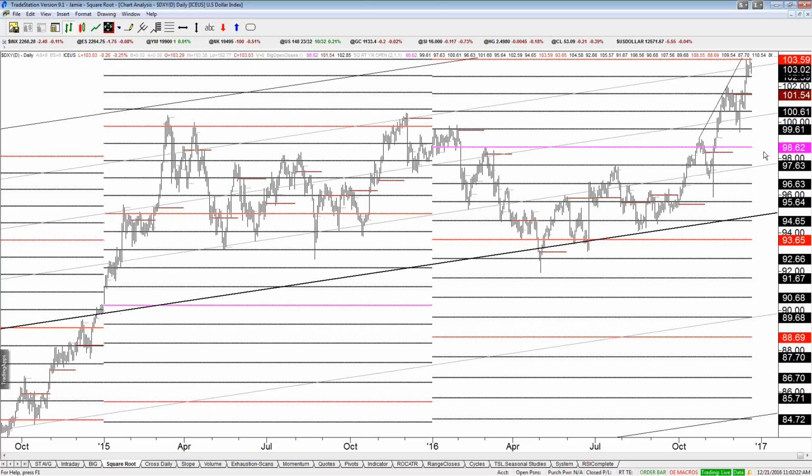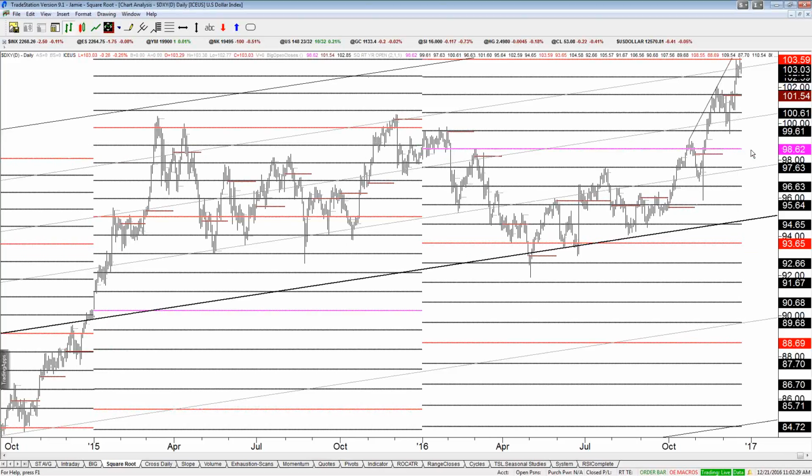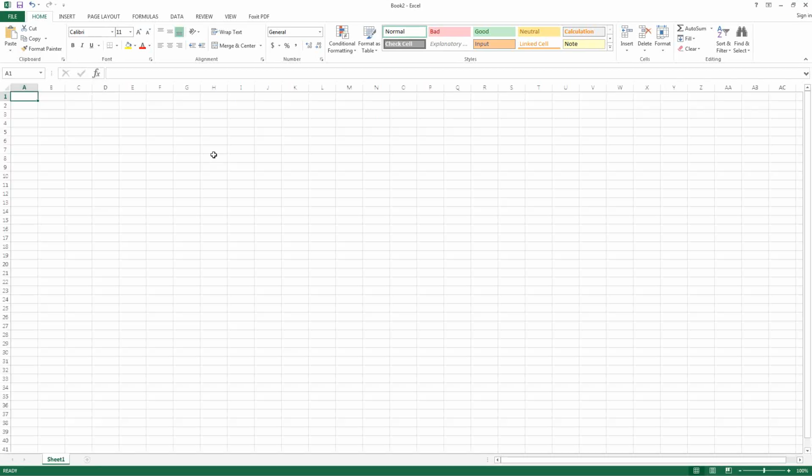So what I thought would be a good idea was to do it off of the year opening price. Obviously, something that I've looked at and used for a long time is the year opening price. So this is a great add-on, if you will, to that. And here we have the DXY, the dollar index. All right. So how to calculate these is simple. The year opening price, as you know, on my charts, it's always in magenta. Okay. So 98.62.